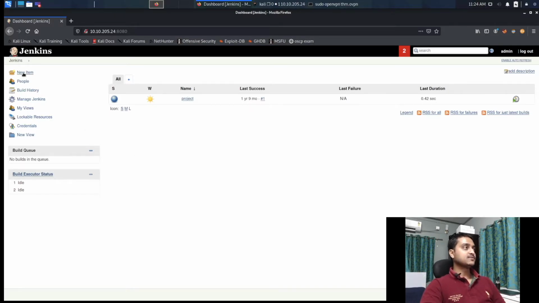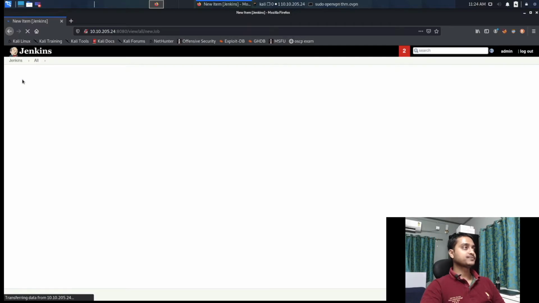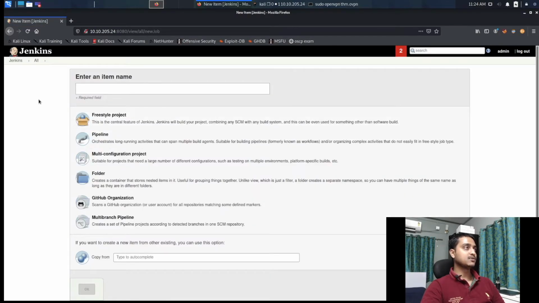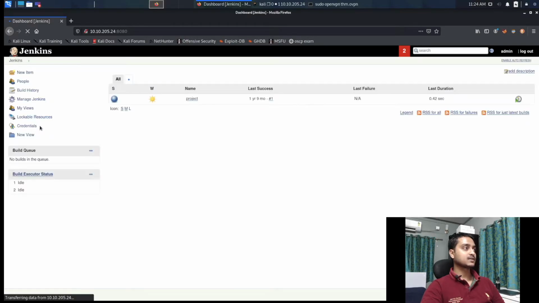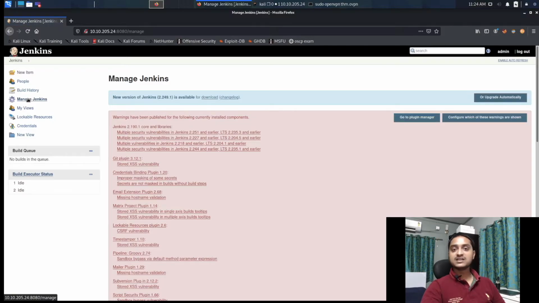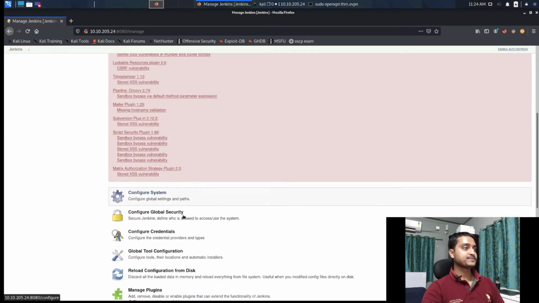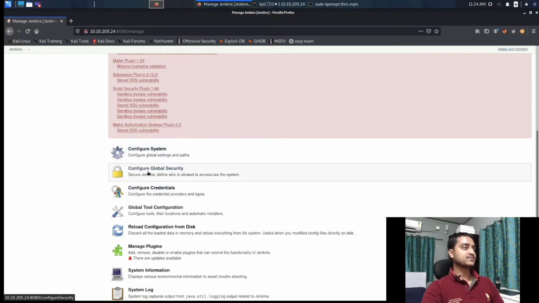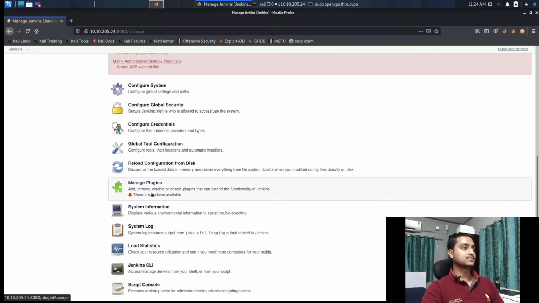So now let's try to explore how we can go further. Let's go to settings. Jenkins is something that even I use on a day-to-day basis. This is used for building DevOps pipelines, where you typically build your stuff and deploy it on the dedicated servers. You can see that I can configure the system, and a root configuration from disk. What better do you need?